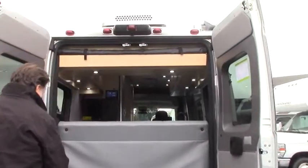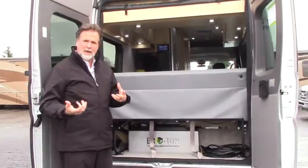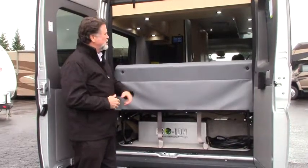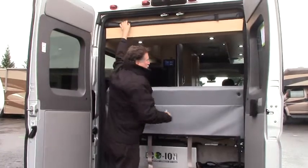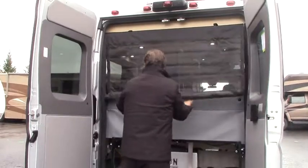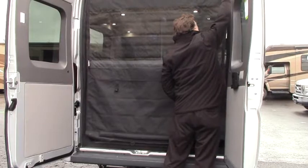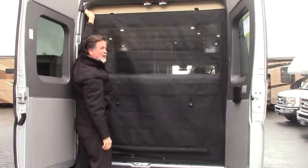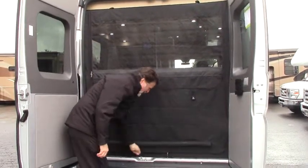and this gives me an opportunity to point out a couple things I like. Of course, this is the latest in technology. It has lithium power. This is where your lithium-ion batteries are kept underneath the back of the sofa. And then also you have a drop-down screen here for the back, which is real nice. It's pretty easy to do. Just drop it on down like so, and a little zip here zips it into place. And I want you to know I didn't practice this. This just happens to be the way it is, fresh from the factory.